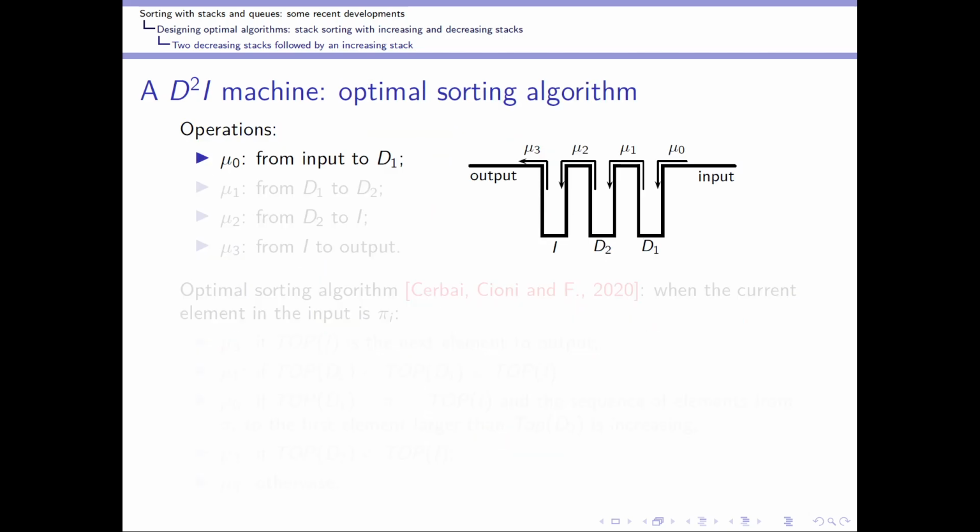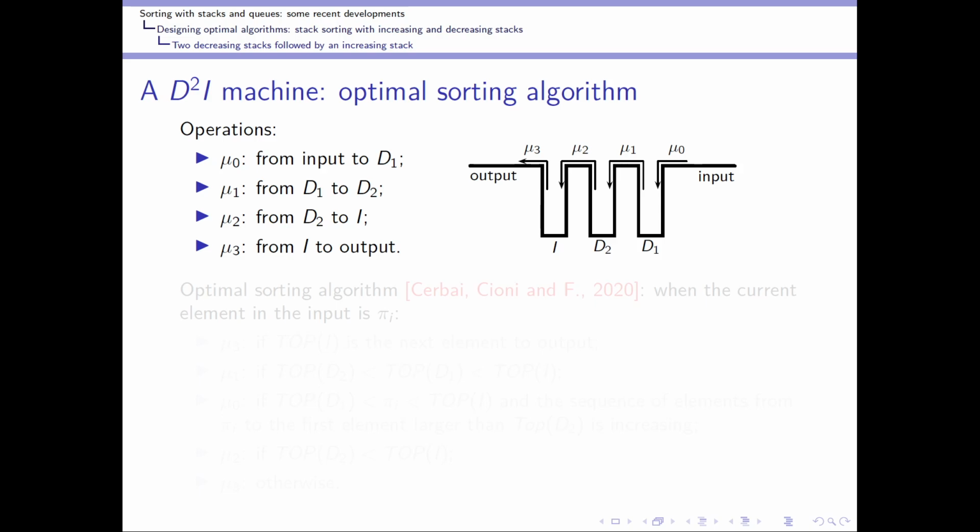So now we have 4 possible operations, of course, mu0, mu1, mu2, and mu3. In order to better understand our algorithm, the idea here is that our algorithm is a kind of extension of Rebecca's one for the DI machine, where now the role of the input in the DI case is played in some sense by the content of the decreasing stack. So in this sense, the operations mu1, mu2, and mu3 behave similarly to the corresponding operations of the DI machine. And the conditions to satisfy in order to perform each of them is similar to the analogous condition for the DI case.